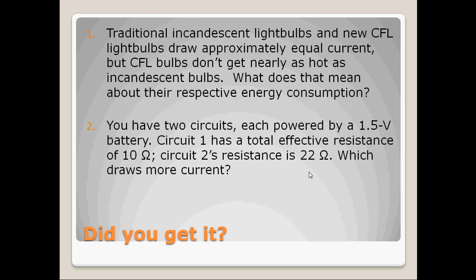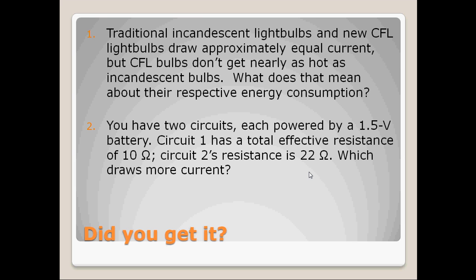So we have two different options in terms of the light bulbs that we can use to provide light in our house. They draw approximately equal current, but one thing that you'll notice if you use these bulbs is that the CFLs don't get as hot as the incandescent bulbs. You can leave them on for a while and they're still not too hot to touch in general. Now people are all talking about how great CFLs are. The question is why? I'll give you the hint that it has something to do with the amount of energy they each consume.